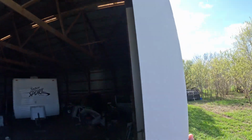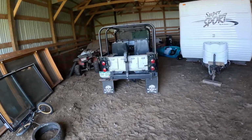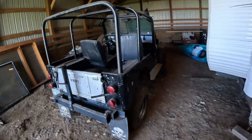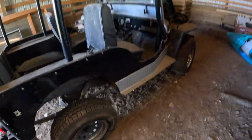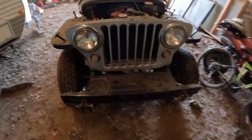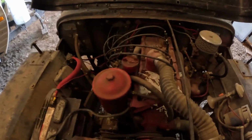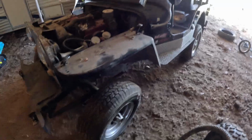Let's get this door open. There it is. It's a Jeep. It's a 1948 Jeep Willys. And I don't know how well you can see it. Hopefully, somewhat, but I wanted to show you where she sits here. So I just wanted to give you a quick peek at this.